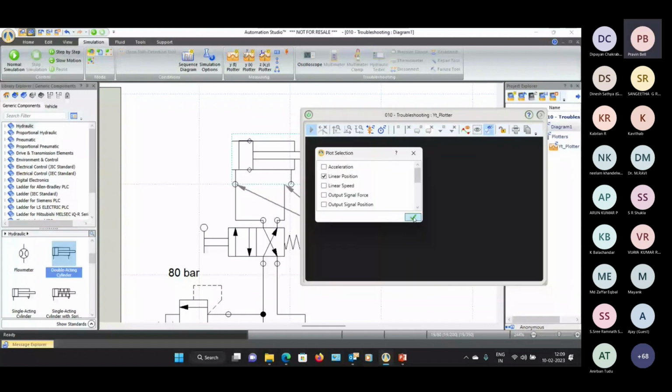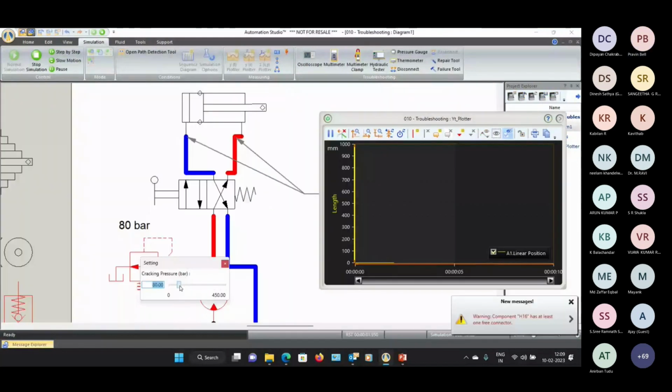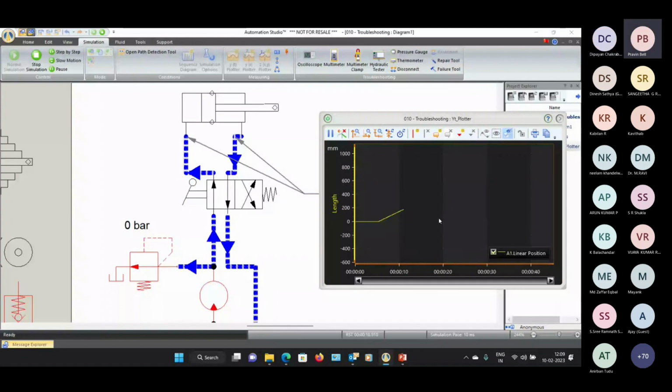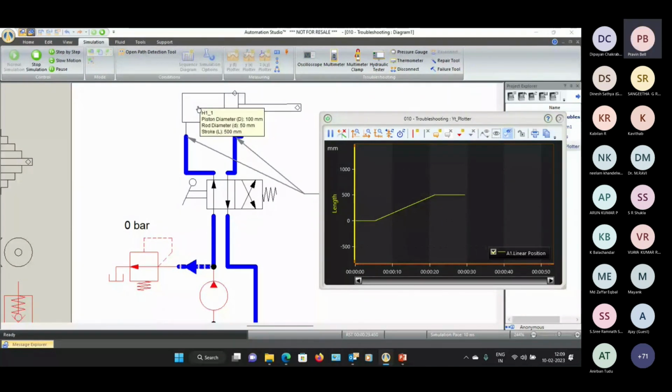Now I put this cylinder inside, I say linear position. But what I do is I set my cracking pressure to 0 and I operate my piston. You see in a condition like this, there is still movement in the piston. This is a real life behavior, because the pressure relief valve trips only when there is flow in this entire line. It hits the piston disc and there's a back pressure which comes and trips the pressure relief valve. So even at a rating of around 0 bar, there will be slight movement here.